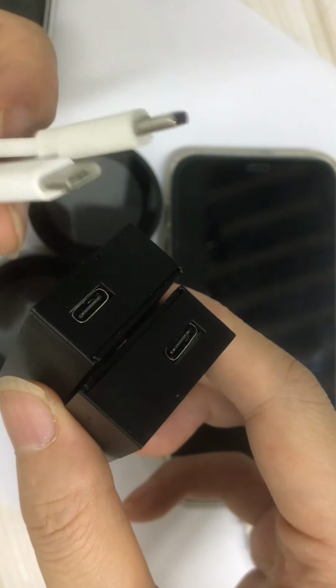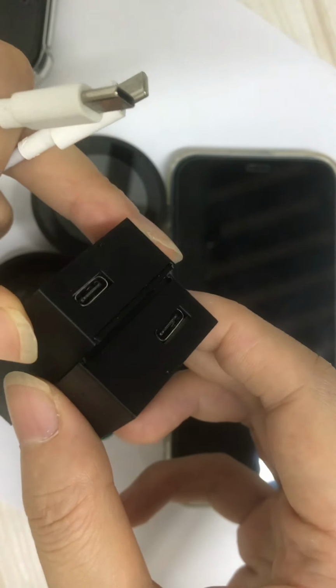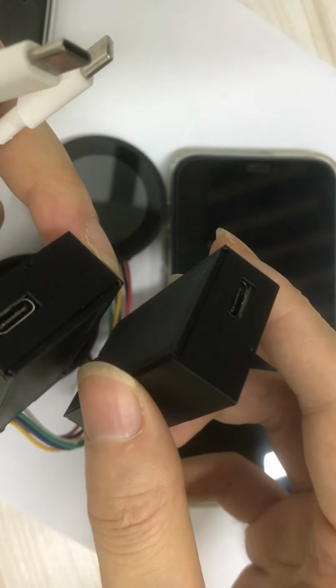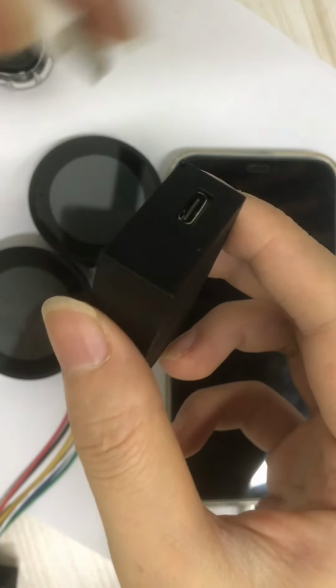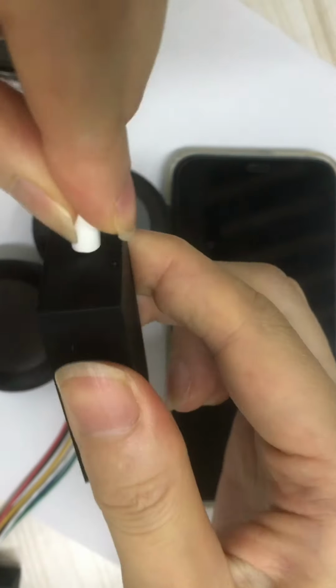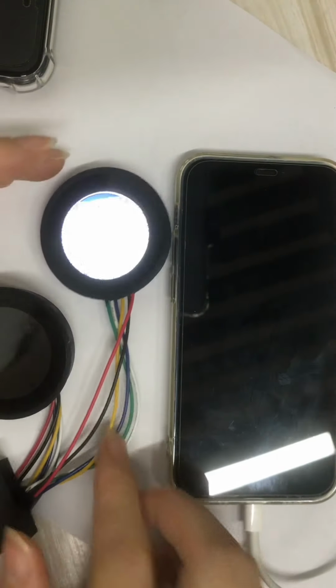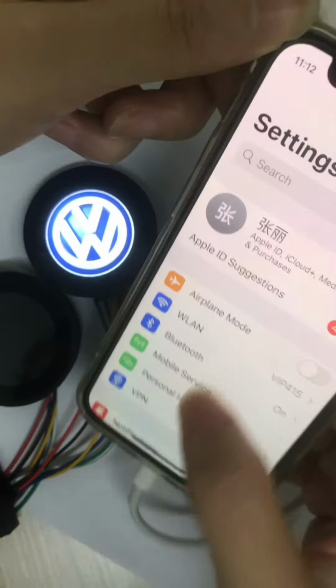Okay, so next I'm going to show you how to collect one by one. So if you ordered two, you'd better collect one by one. Okay, so first let's just collect the first one. So next I'm going to set the phone.